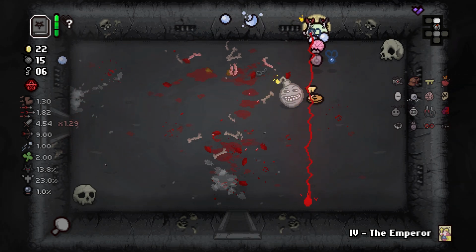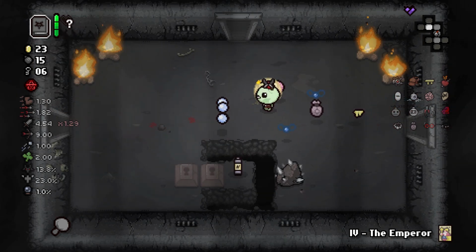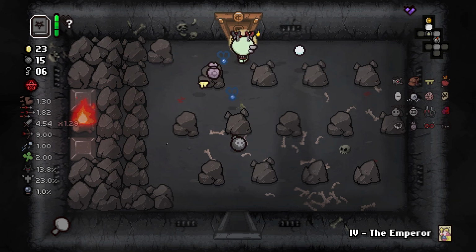But I'd like to go for Mega Satan first, because I do need the item of the Dark Room or the chest. Ooh, I might go chest this time. If I get enough keys, I'll go chest. I don't do that too much. We need to show some love to Blue Baby as well. He doesn't get that. Well, of course he doesn't. He's kind of locked in a chest.